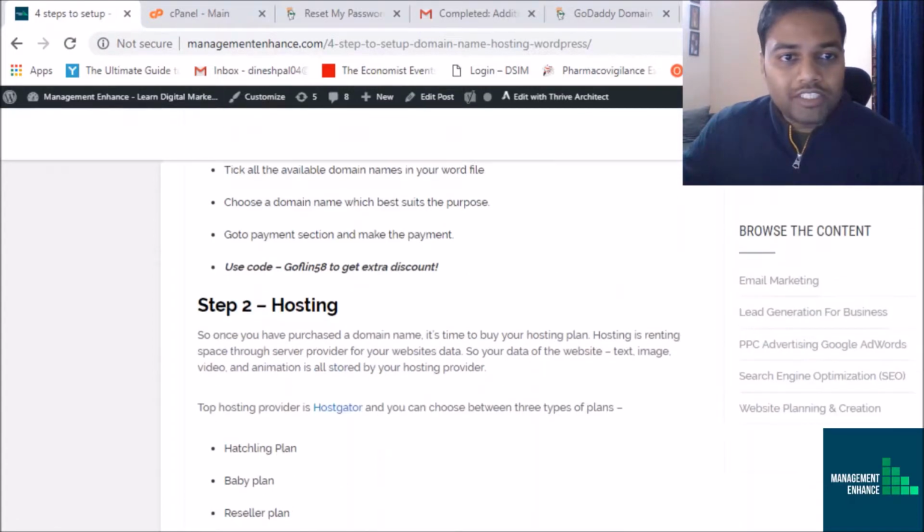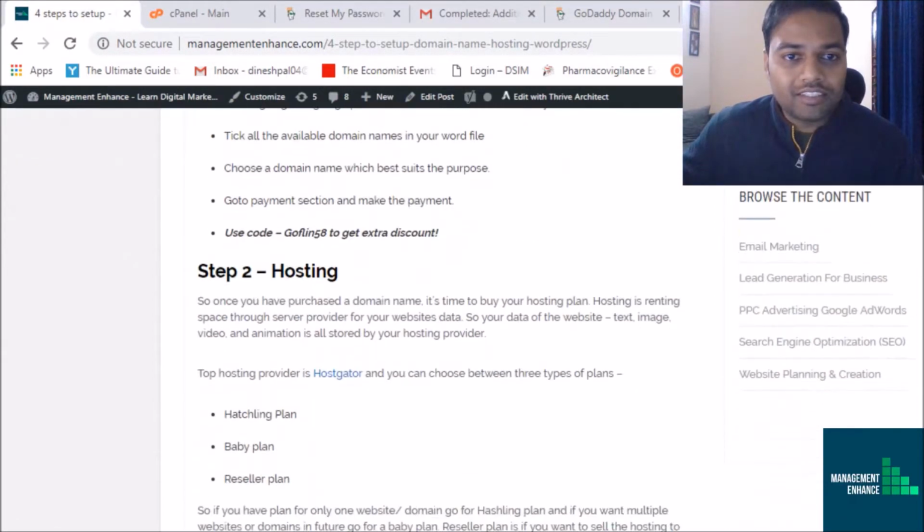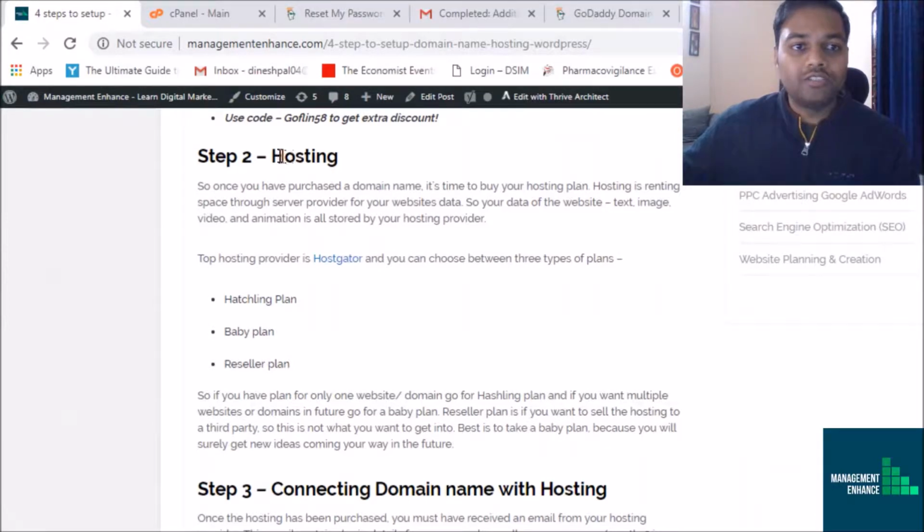Right. So once you have purchased the domain, the second thing that you need to do is to purchase the hosting. Now this is important, as well as a little expensive. But keep in mind that you need to invest around 2 to 3 thousand rupees while you are creating your website. Hosting is the most expensive thing, and after this, I think everything is almost free, unless you purchase some theme for your website. Otherwise, there are so many themes which are available for free and which are good as well.